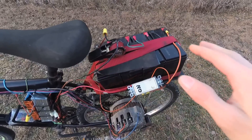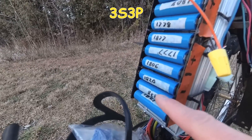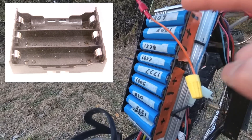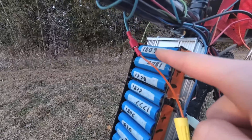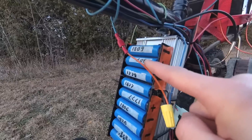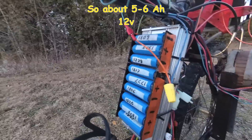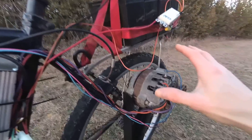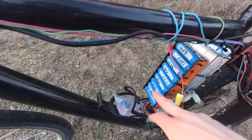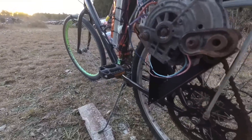The next thing we have is our batteries — four 12-volt lead acid batteries giving us 48 volts. I also put together an 18650 battery pack; this is just three 3S holders, and each holder holds three 18650s. I've checked the milliamps in my charger putting out about 1800 milliamp hours, so we have 12 volts at 1800 milliamp hours times three. This seems to be running the field winding inside of the rotor just fine, though this is just a test and I might want to switch it out.